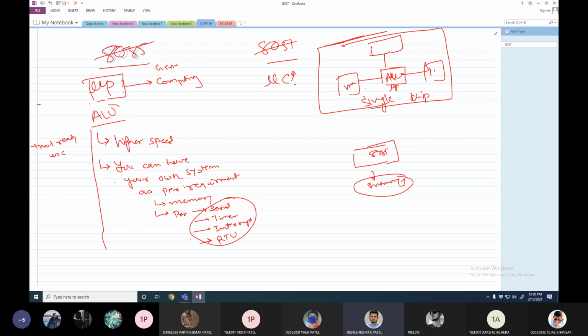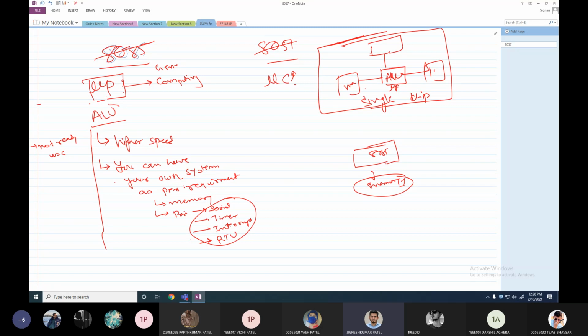So 8051 is a set of families, it's not a single IC. 8051 was basically one controller itself earlier, but as time went on, it's an open source design.